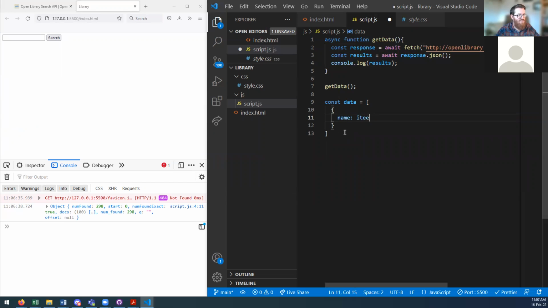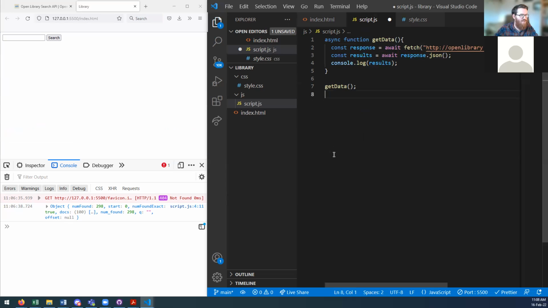Also, I'm just choosing randomly to call it results. I could call it data, or I could call it books. So you need to look at the API and see what's coming back to you.